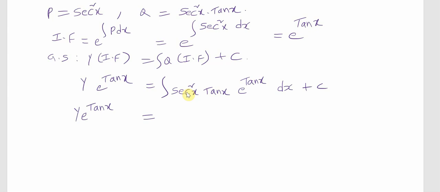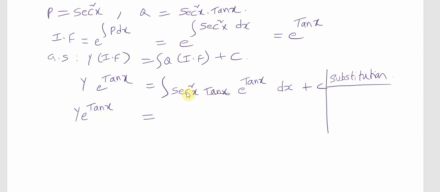So this is the integration which we need to do now. And we know this integration we can do only by the integration by substitution method. Substitution method we use when we find that in the integral a function is there and its derivative is also there. If you take tan x, the derivative d by dx of tan x is secant square x.